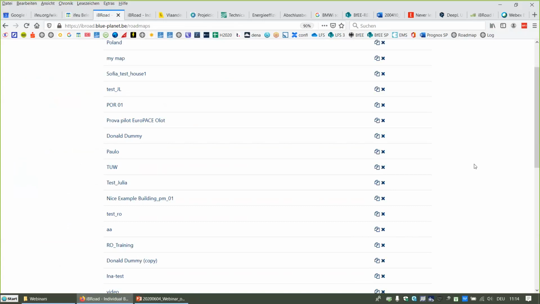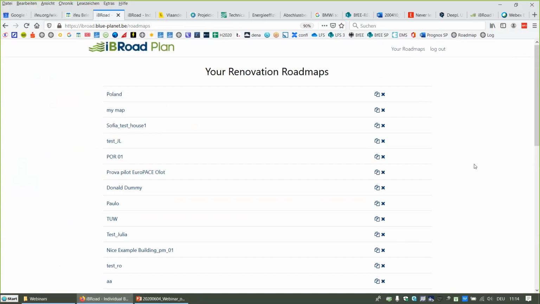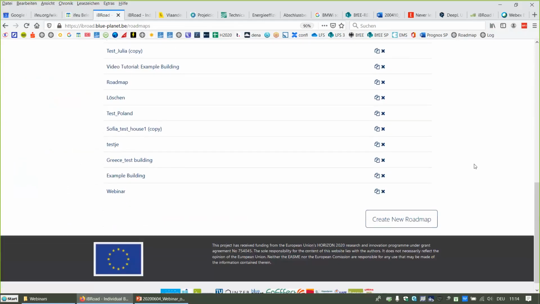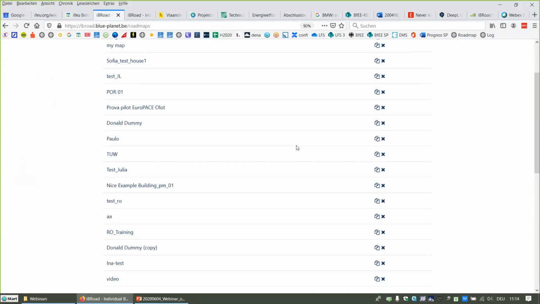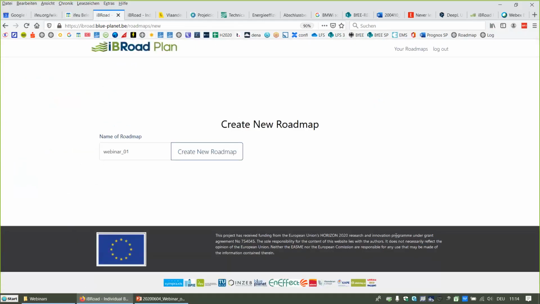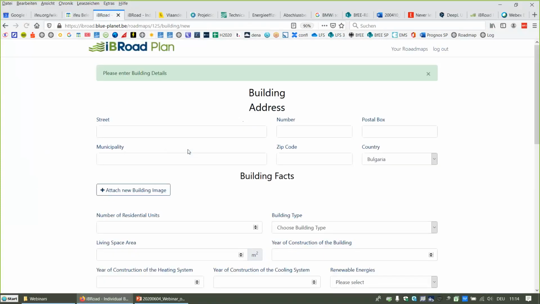So you see, I already have some renovation roadmaps in my Roadmap Assistant. But if there's nothing, you always see this button, Create New Roadmap. And this is what we can do. We can call this however we like and create a new roadmap.